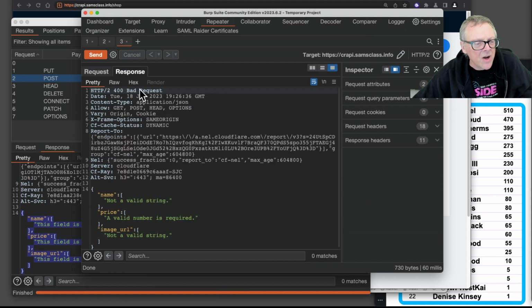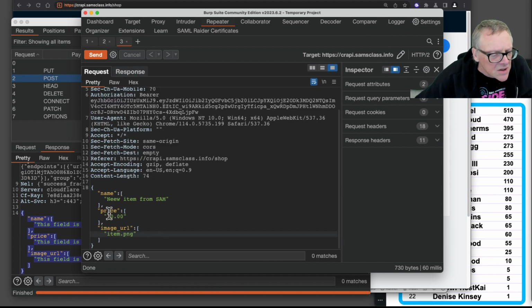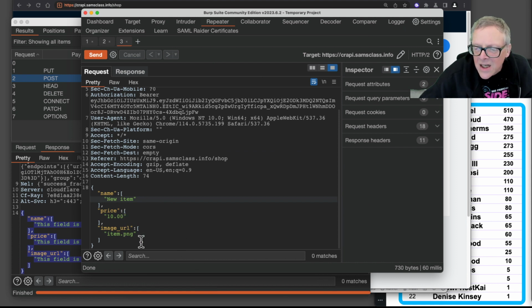The response, still bad request. Not a valid string. Did I foul it up somehow? All right. Well, before I use new item, let's try that. New item. Price, $10. Item URL, item.ping.